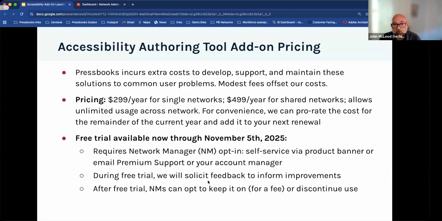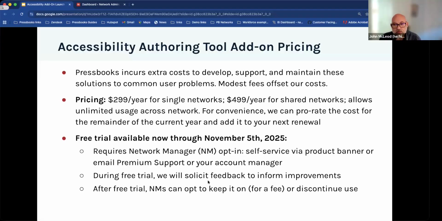So it's $299 a year for a single network, or $499 a year for a shared network. It allows unlimited usage of the tool across the network, and it will be available to every book on your network once you activate the tool.